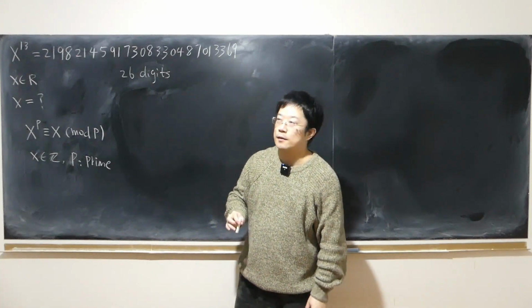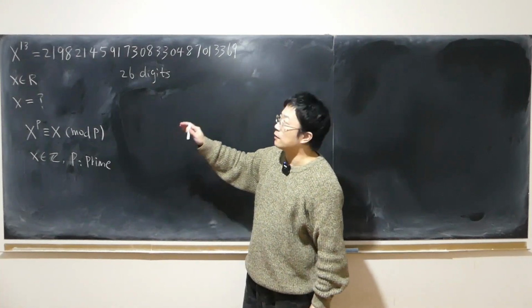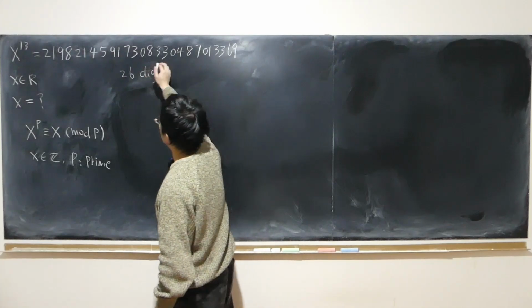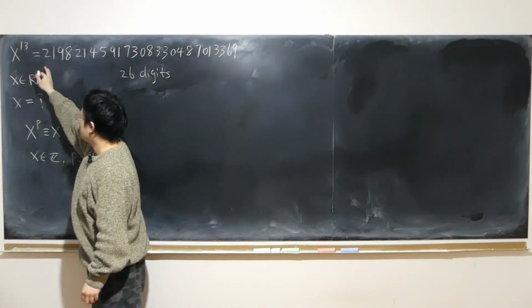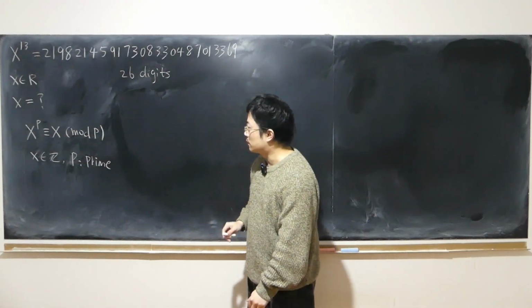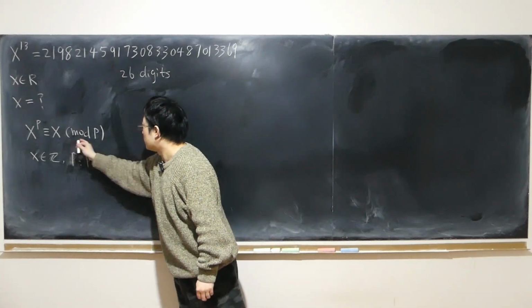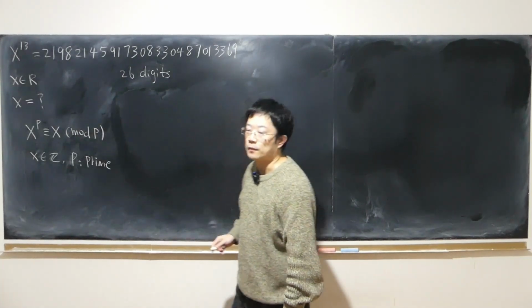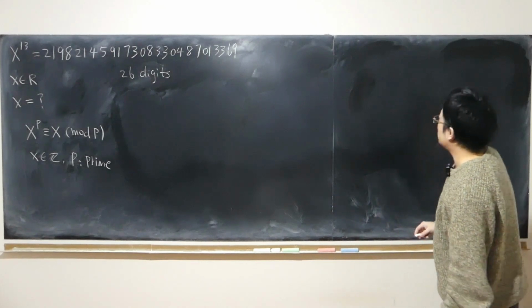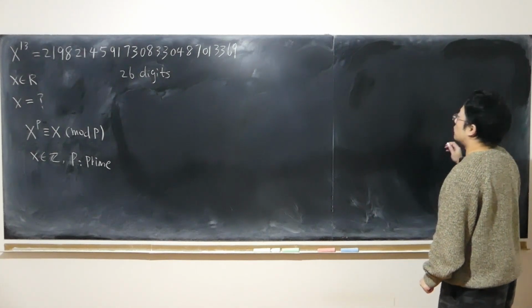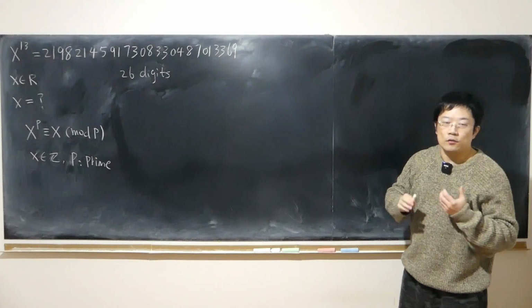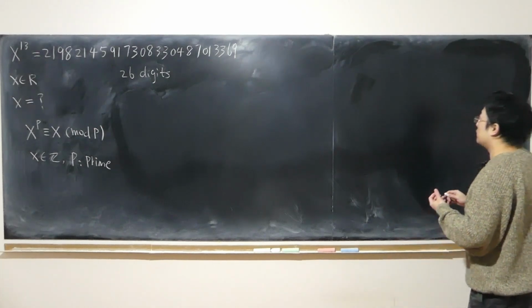Basically, the overall plan is to perhaps use 13 to divide into this number, and find out its remainder, the same remainder as x. P in this case is 13. So according to this logic, I'm searching for the remainder of 1. Any other remainders are just useless to me. 1 is the most useful.